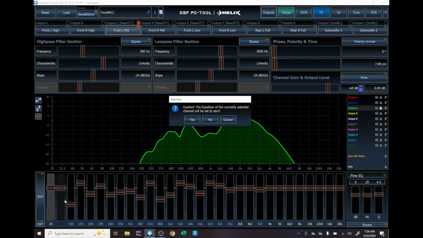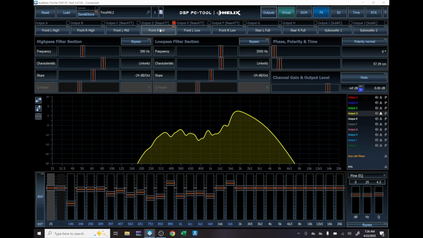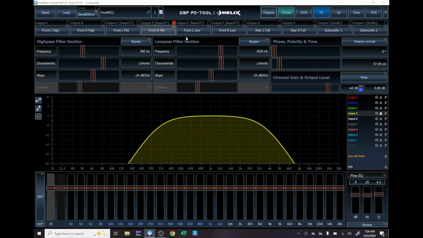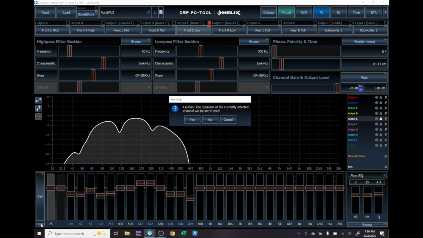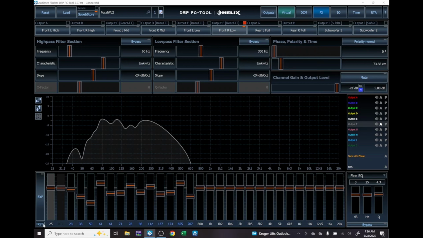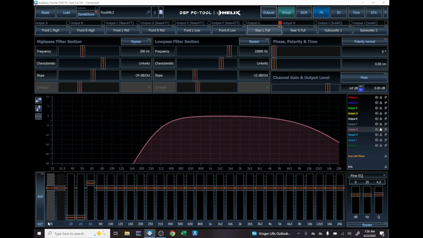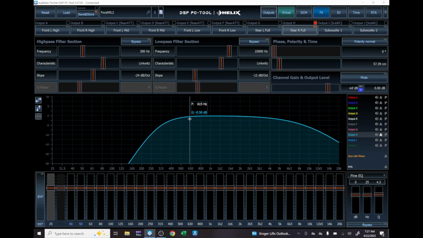And I'm also going to show you, which I already covered in a different video, but I'm going to show it anyway, how to get the tuning curve, because I need to get a different one. I'm going to tune to a different curve. I want to try something different this time and save it as a preset. So I'm just going to switch back and forth and see which one I like better. These are the rears. And I think my subs, I didn't tune them the last time, so they should be okay.